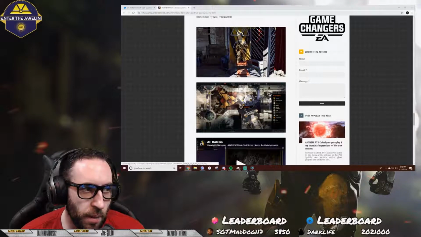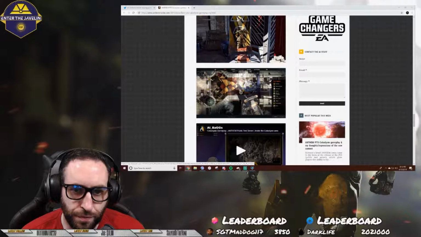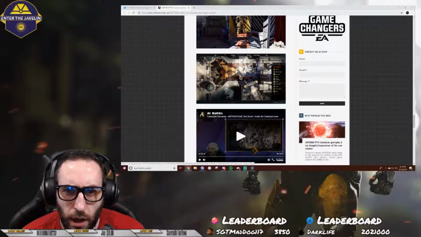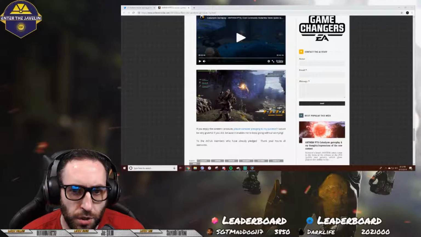So this is the little statue there. This is the map of where the leaderboards are. It's actually right near the forge in Fort Tarsus. Yeah, in the forge, right near the forge. Cool looking stuff, guys.